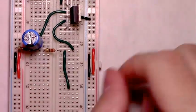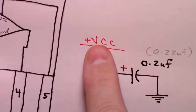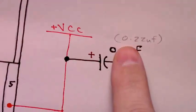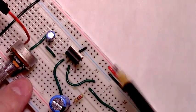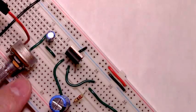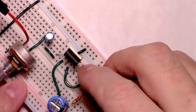And this will eventually go on to our speaker. But we can finish what we need to add, hook to the audio amplifier. Before moving on, pin 5 hooks to our power supply for the amplifier itself, which is our power rail, and then it's decoupled with this 0.2 microfarad, or in my case 0.22 microfarad capacitor to ground. Okay. Here's pin 5, that's its rail. We can decouple it first. This is a 0.22 microfarad capacitor to ground.